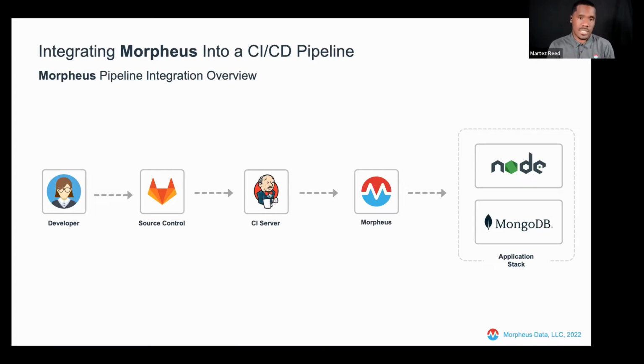So from a tooling or platform standpoint, it's definitely important to understand the different aspects or nuances of the tools in the space. So in this example, we have our source control, which is a GitLab server. It could be GitHub, it could be insert your source control system of choice. And in this case, we're also utilizing Jenkins as the example for a CI server, oftentimes utilized as a CD server as well, as part of how do I deploy my artifacts to my system, or how do I build out the infrastructure that's utilized for the actual hosting of the system.